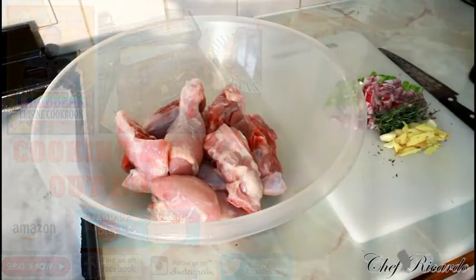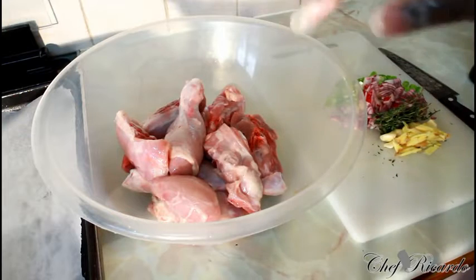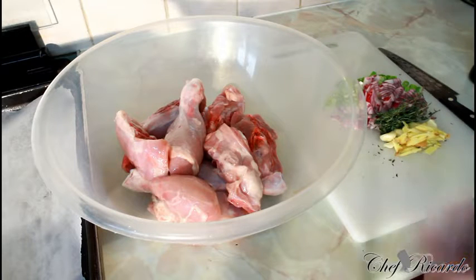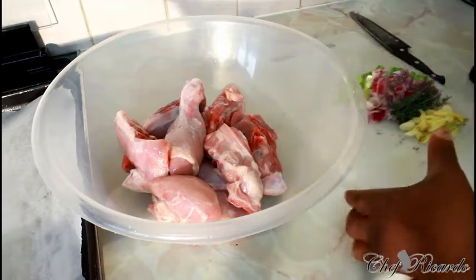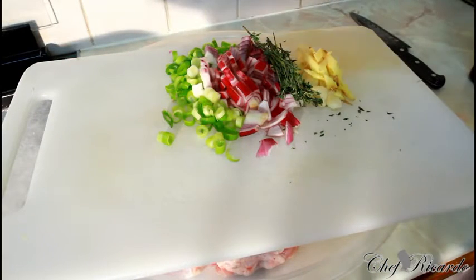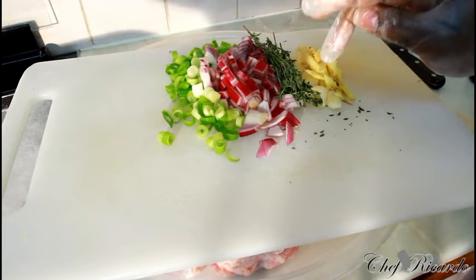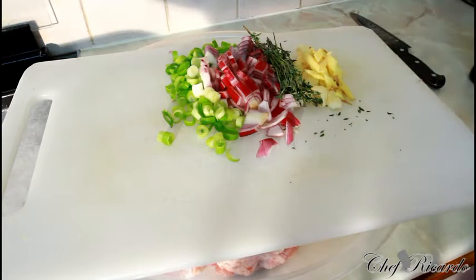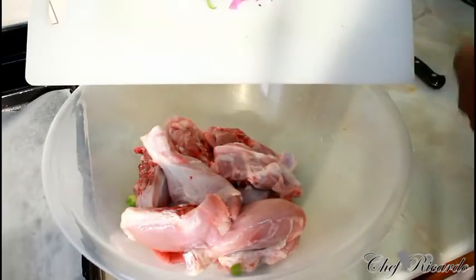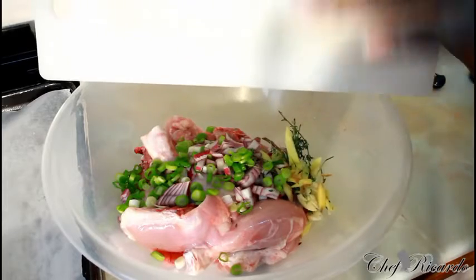Welcome back again guys! Today we're gonna have chicken on the menu one more time. I've got four pieces — leg and thigh pieces. I just went to the meat shop and brought some fresh chicken, got the skin cleaned off, washed it in white vinegar. I'm gonna use lemon juice too. I have some natural seasoning: spring onion, red onion, thyme, ginger, and garlic — all prepped up. If you don't have red onion you can use white onion. I'm gonna bang it straight into the bowl.